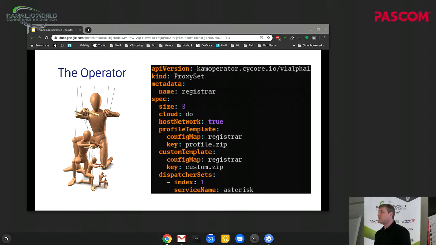Because in Kubernetes, you can run any number of pods across your resources, it's vastly easier to manage them if they do a smaller set of actual items. So in this example, we want to run a registrar and just a registrar. If we want to run a session border controller, we want to just run a session border controller, and so forth.